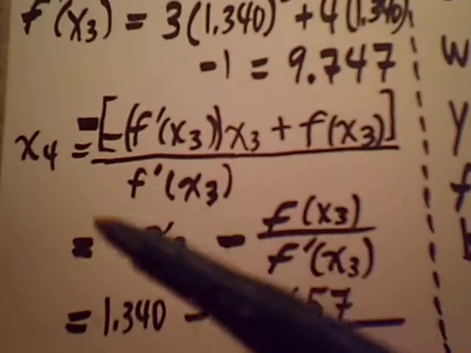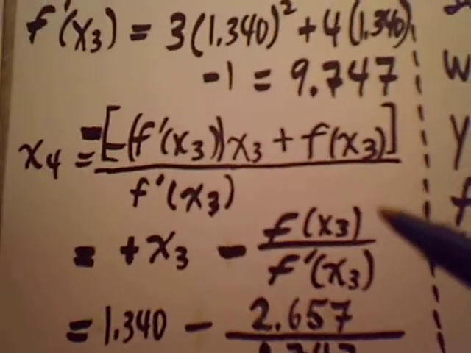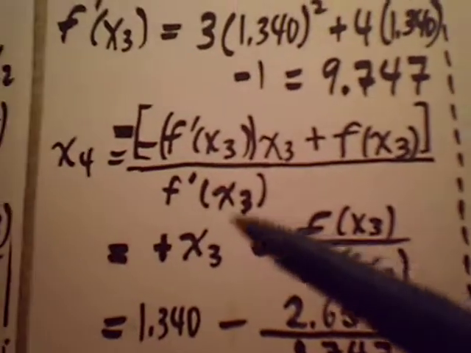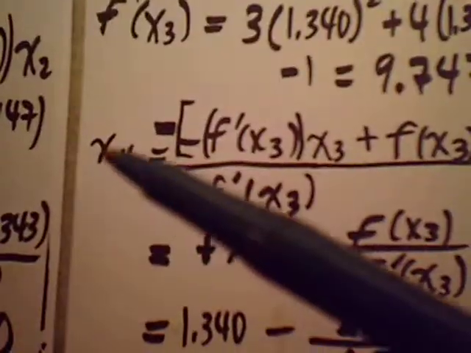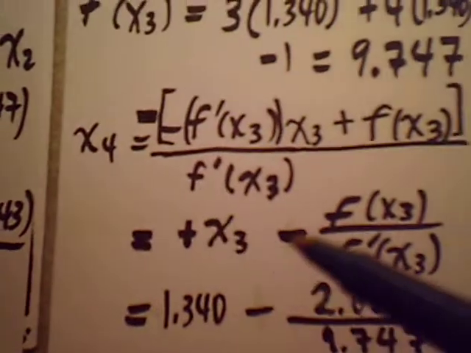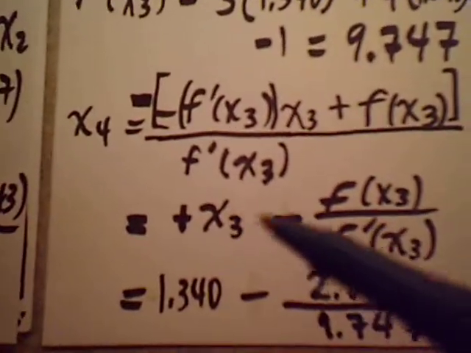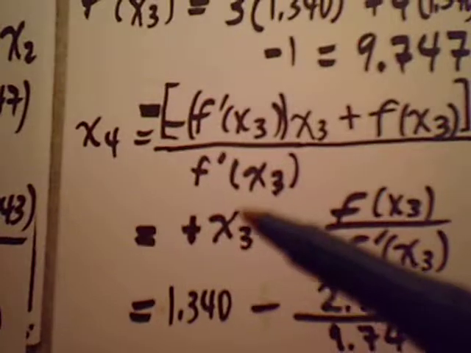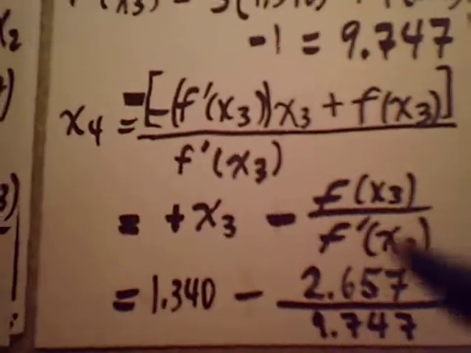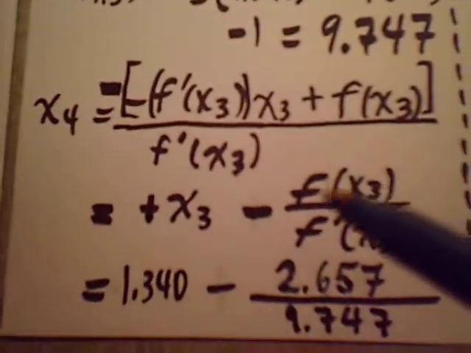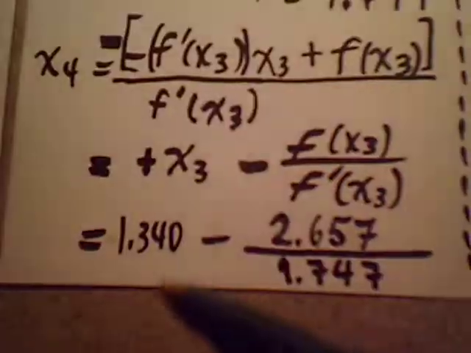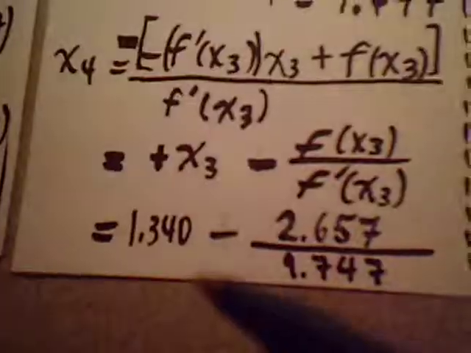Why are we doing all this? Because we're setting up a formula for, in this case, x4 in terms of x3. Well, we can generalize this and have a formula for xn in terms of xn minus 1. And if anything likes an iterative formula, it's a computer. So once you've got that, let n equal 1 to 100 and lickety split at a billion calculations per second, you can calculate x to 1,000 or whatever you want. And then you'll be extremely accurate and get a huge printout with a 1.00000 as your answer.